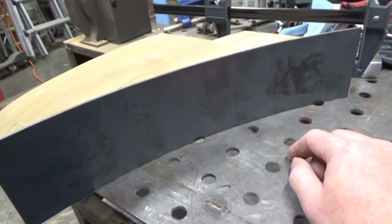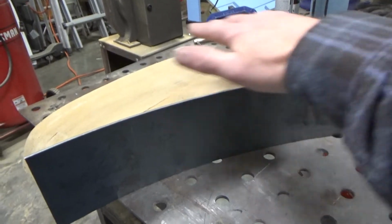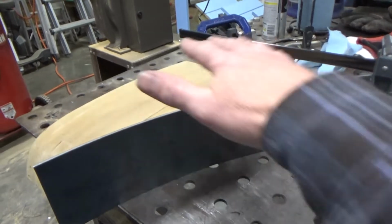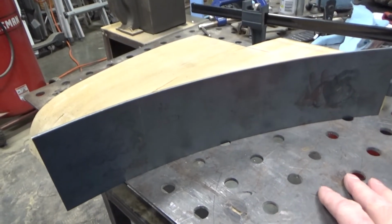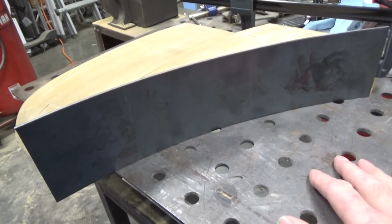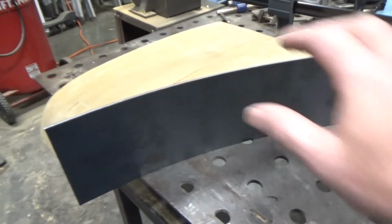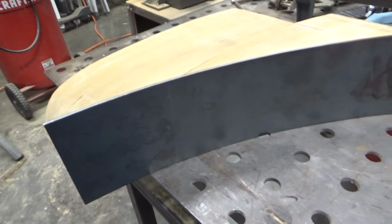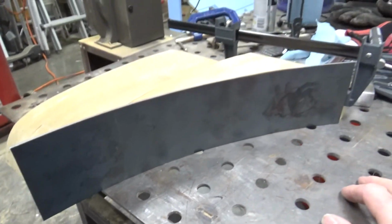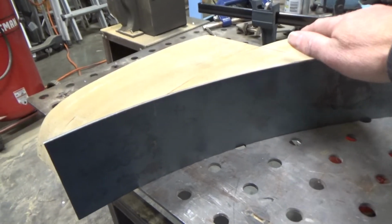One of the questions I'm going to have to work out is, once that piece of sheet metal is over the top of here, how to keep it there and not allow it to shift while I'm hammering on it. One idea is to drill a couple holes in the panel and screw it into the wood, because the wood's really not doing a whole lot except holding things in place. It's a way for me to know where the surfaces are, and maybe even clamp it down.